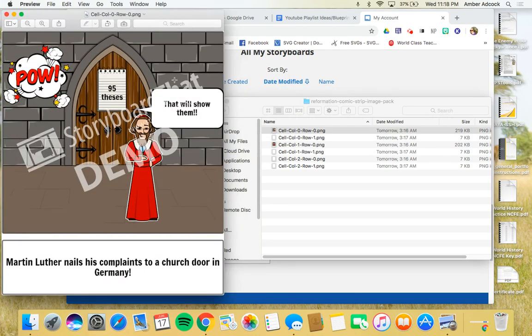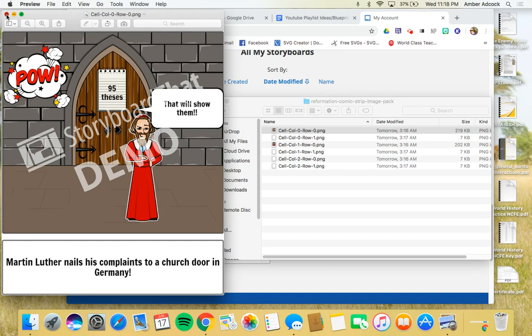So you can see storyboard, that demo is the watermark that will show up if you choose to download it in any way. So a lot of times, that's why I say printing it may be a good option if you can do that. If you have a color printer and you can do that at your school, maybe you could print it for them so that they can be displayed.